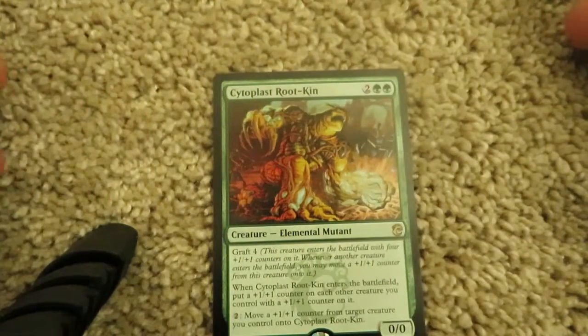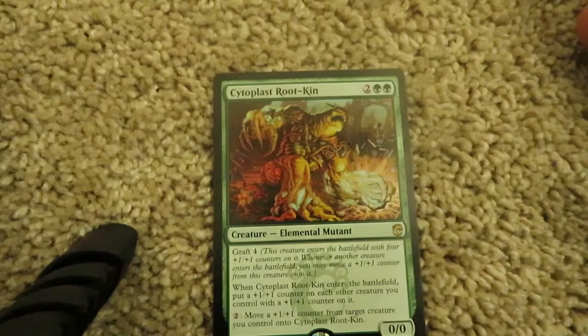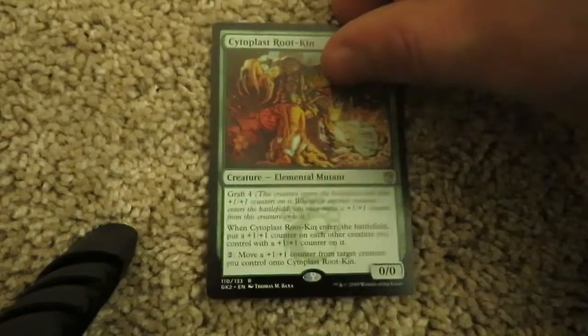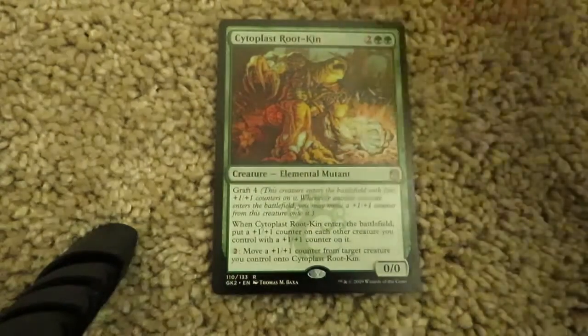This is a Cytoplast Root-Kin, Elemental Mutant, Graft 4. So this has to be from an older set, because Graft is, I don't even know, Dissension or the other one of the original Ravnicas. Graft is, this creature enters the battlefield with four +1/+1 counters on it. Whenever another creature enters the battlefield, you may move a +1/+1 counter from this creature onto it. When Cytoplast Root-Kin enters the battlefield, put a +1/+1 counter on each other creature you control with a +1/+1 counter. 2 colorless: move a +1/+1 counter from target creature you control onto the Root-Kin.